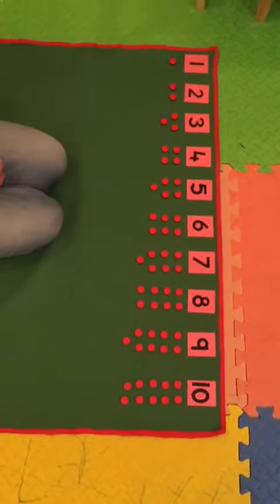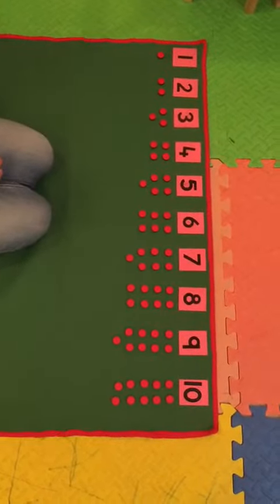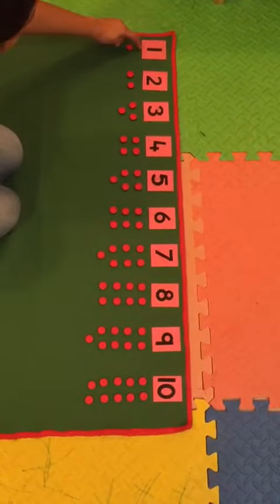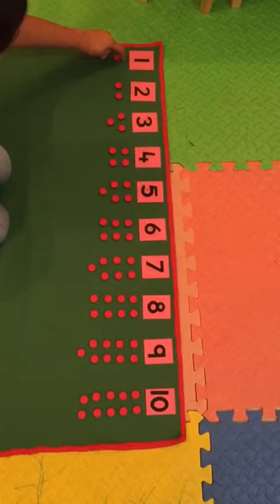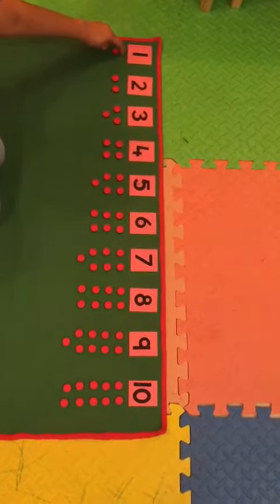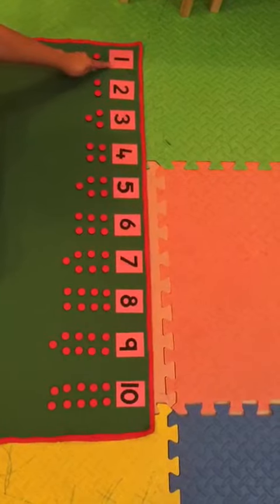Hello everyone, today I'm going to show you odd and even numbers with the cards and counters. So first of all, I'm going to draw my finger down like this. So I can't bring my finger down. So when you can't bring your finger down, that is an odd number.